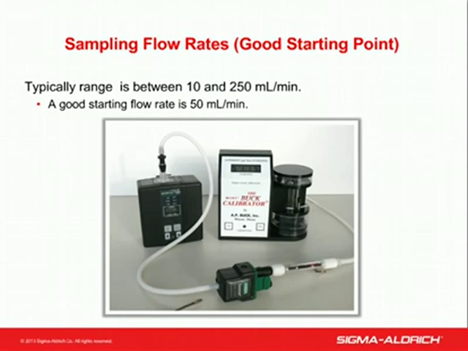So what sampling flow rate should I use? Well, 50 mL per minute is a good starting point, and this is within the range of the optimum linear velocity for a 4 or a 5 millimeter tube. But there may be times where we need to collect a larger volume of sample in a shorter period of time, and a flow rate of up to 250 mL per minute may be necessary. Just keep in mind that you could start to lose some compound sampling at or above this flow rate. One way around this is to switch to a tube with a larger ID, and the linear velocity would be slower with the larger diameter.